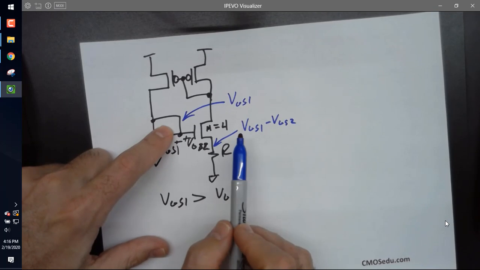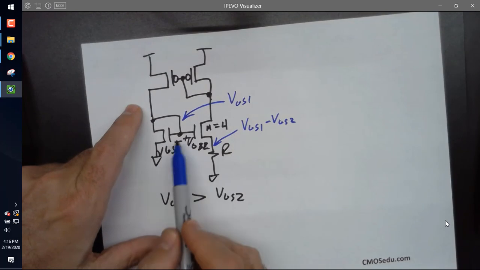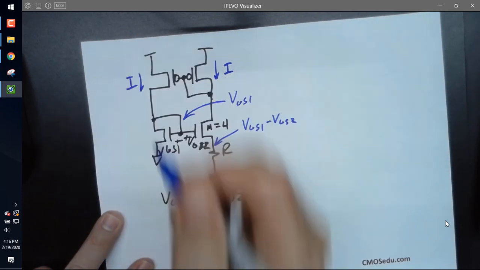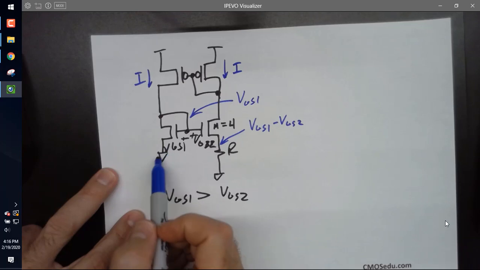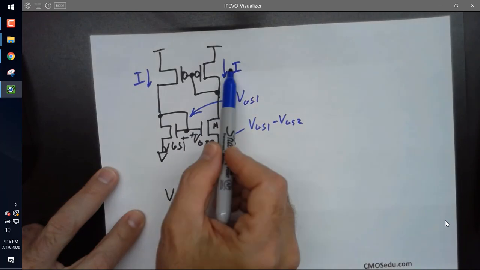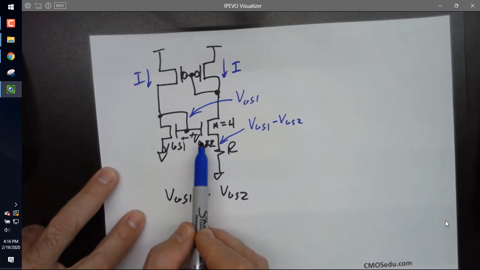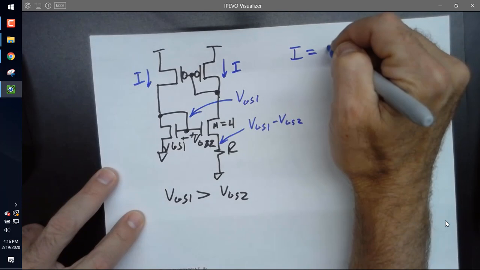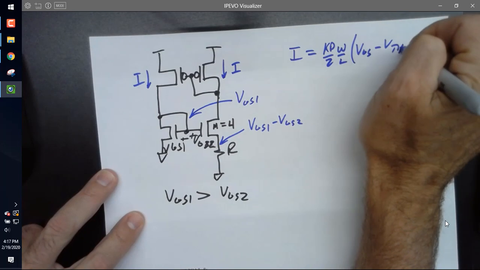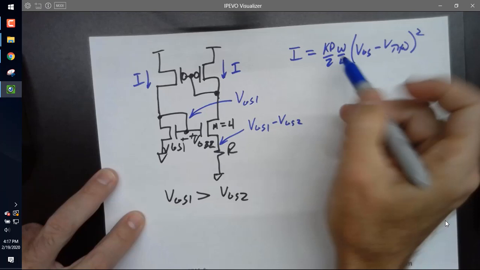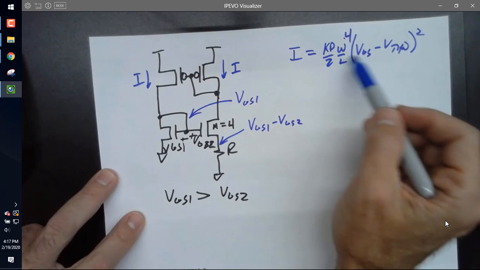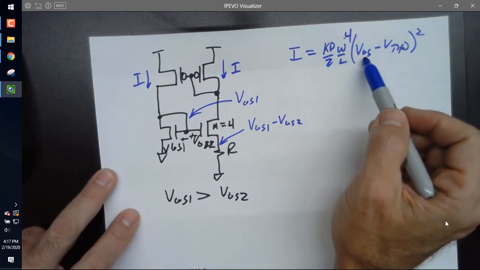So if this is VGS 1, well, wait, you see that these are the same size, so the current flowing here is I, the current flowing through here is I. That sets a VGS 1 here. But I made this wider. So if it's wider, for the same amount of current, won't the VGS 2 have to be lower? Because remember, I equals Kp over 2 W over L (VGS minus V threshold N) squared. And so if I make this W bigger, I multiply it times 4. In order for the currents to go the same, the only other variable here is VGS. Doesn't the VGS have to go down?